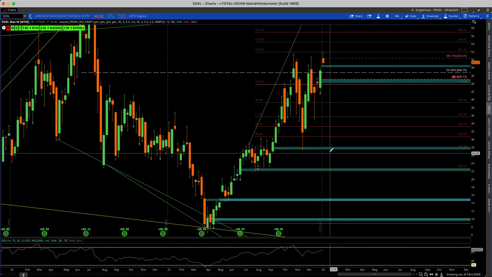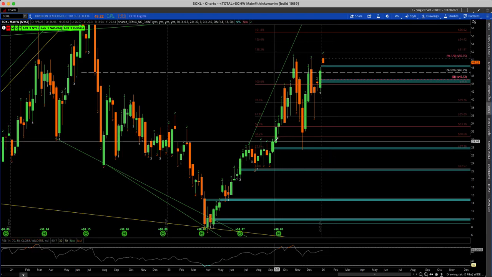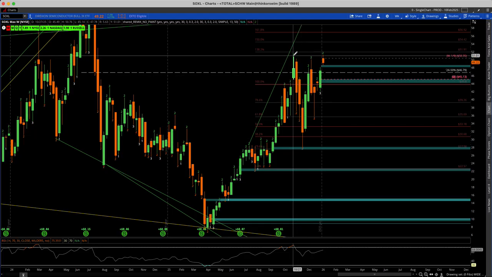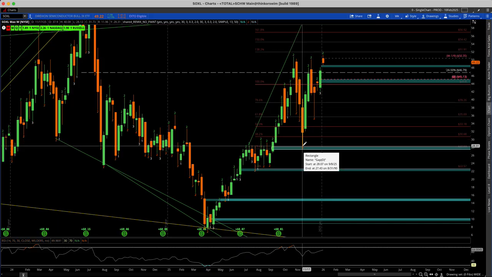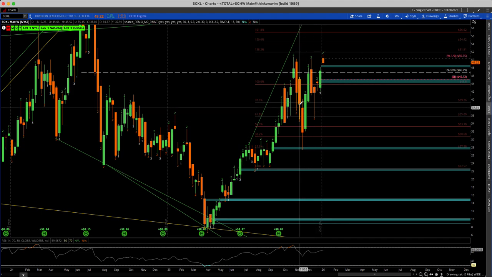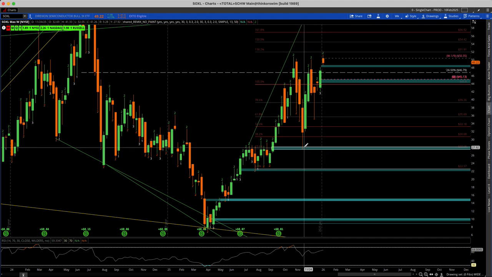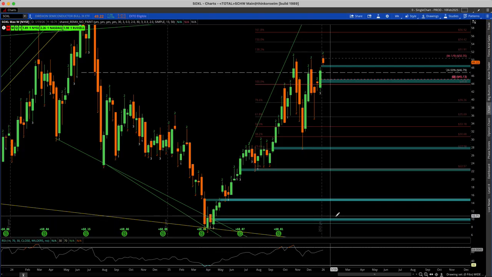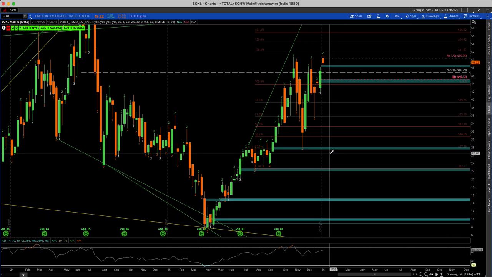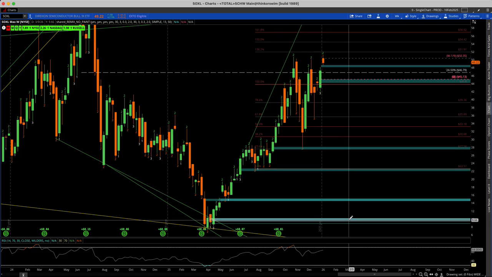But I think we would probably go below that, because if we look at this triple top, the magnitude is the range from the peak to the valley. So this is $51 to $28, so it's $23. $23 from 27 would take us all the way back down here and fill all these gaps. Do I expect that to happen? No. But if we do break the neckline, that's what is on the table.